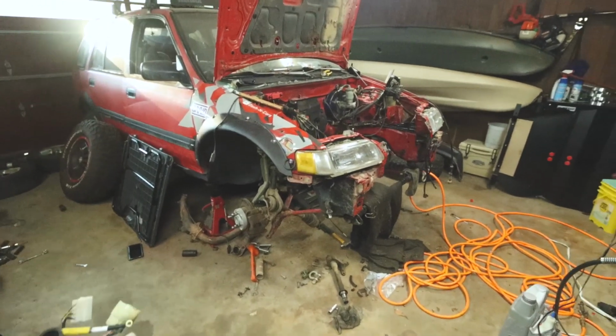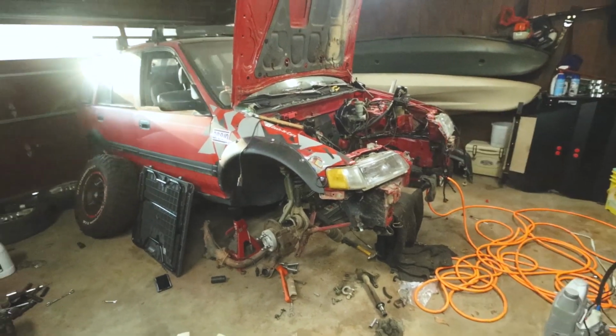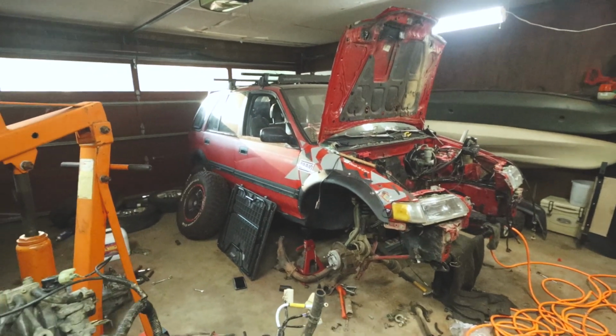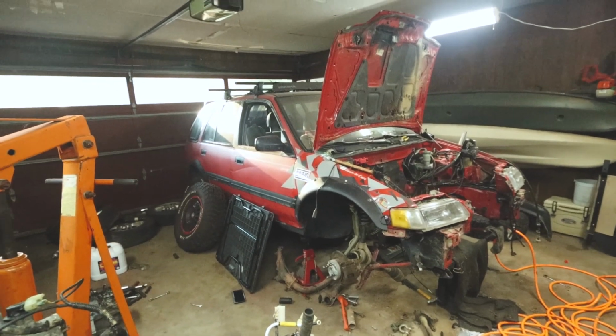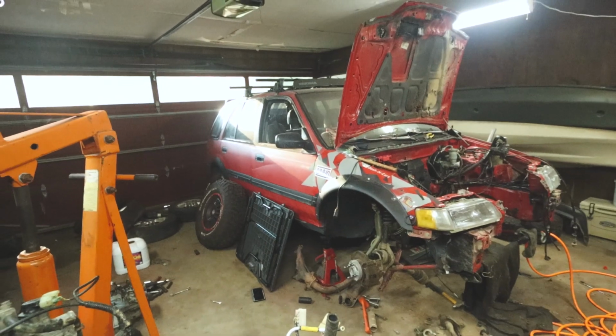Every summer it seems like it goes down for a little while and then I have to get back at it. So I'll throw in some bonus clips here of me welding up the header. But for the most part, that's it. And that's the whole update on the wagon and the CRX and everything else. And there we go. So anyway, enjoy some weld porn, and I'll catch you guys soon.